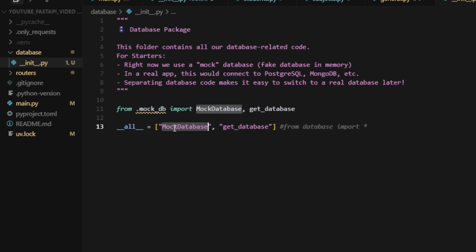That then means that we only will import with the star, specifically, mock database and get database. If there's anything else that needs to be imported, it's not going to be imported at this point, because we only really need to import these two things.